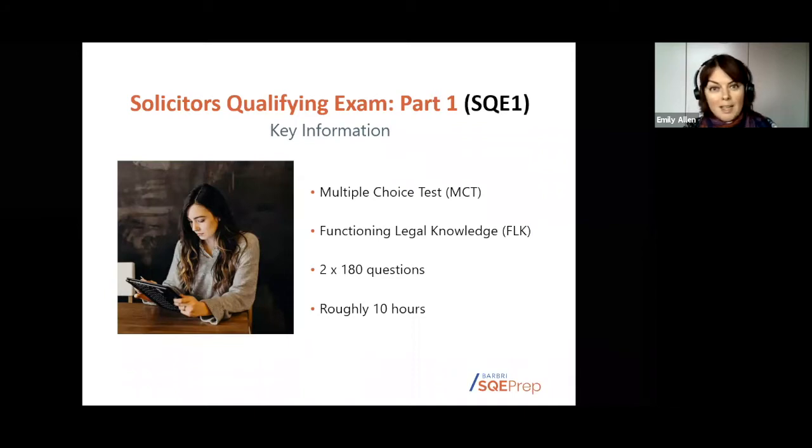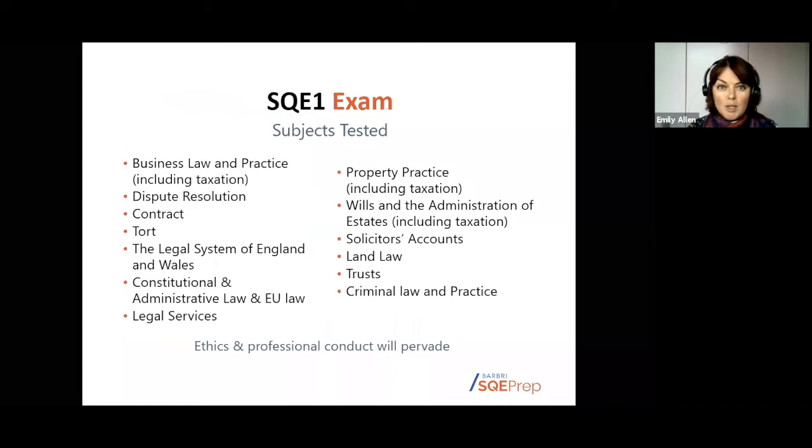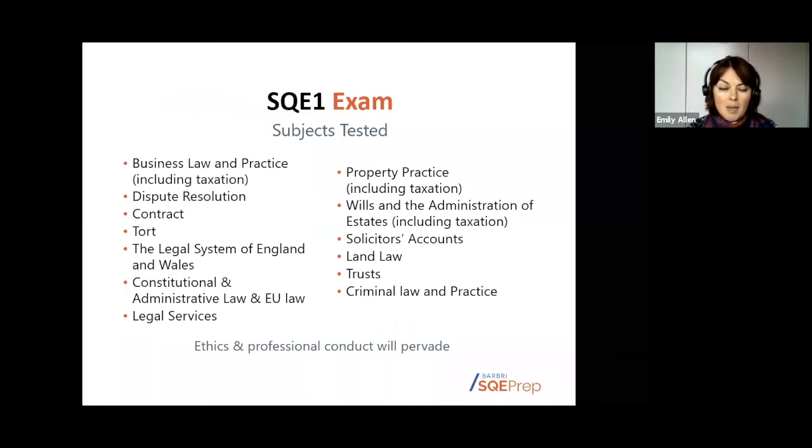So a lot of questions then, covering a lot of law. What exactly is the law that will be covered? I have put the summary of the topics or the modules or the areas, whatever you want to call them, of what is covered by SQE1 up on the screen so you can read them for yourselves. But you'll see it's vast, and basically it covers all of what you would previously have studied in the core modules of an undergraduate law degree. So all of those basic areas of law like contract, tort, land law, crime are all covered. But it also covers a lot of the material that you would cover previously on the LPC as well. So the more procedural side.